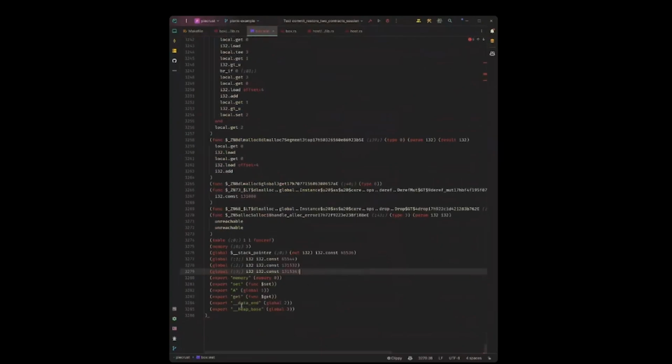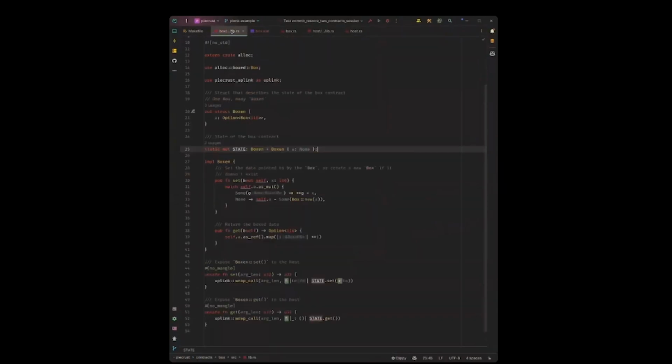But in the end, you will see some data that is going to be set at the beginning, at the instantiation of this contract, and that's going to contain this. That's the interesting thing about this structure: you define yourself how the state of your contract looks.